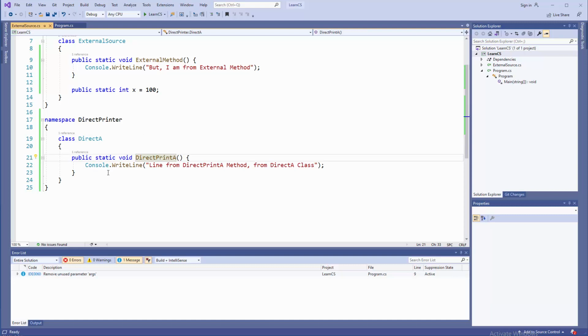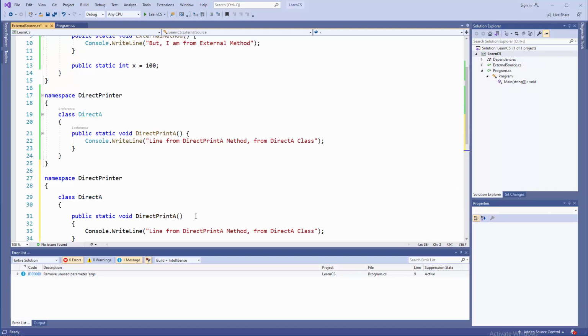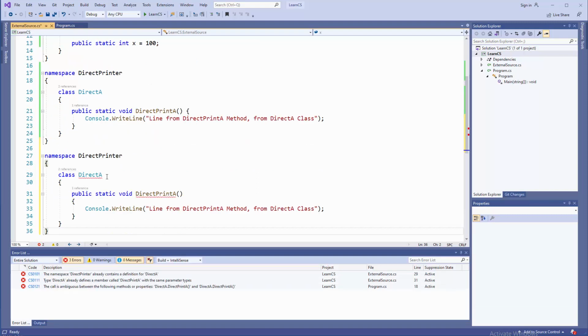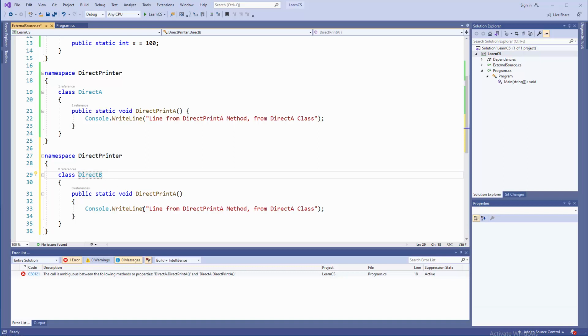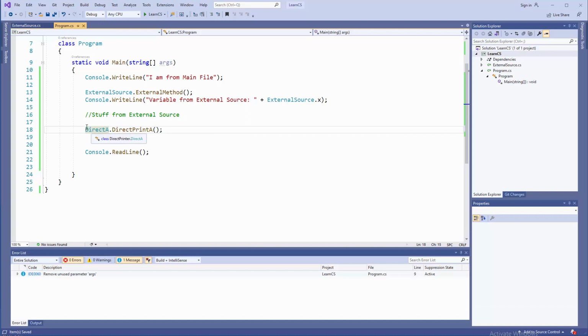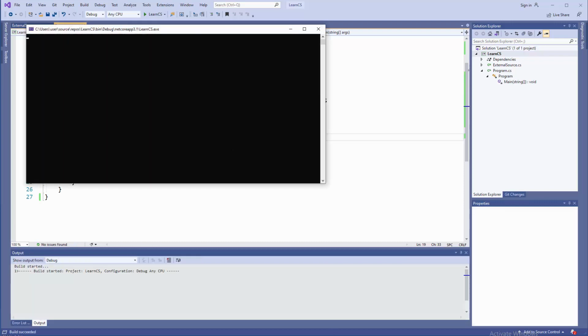So some people will say, okay, that's cool. Well, can we have a couple of these guys again? Well, sure, just like in the first tutorial about the C# object-oriented approach. Remember that from last time. But we're going to change a couple of things, like this will be from DirectPrintB. DirectPrintB will be the name of the method, this is a class. CustomReport will be from B and from the B class. And the same stuff if you want to call it. Just grab this line, copy paste it, and switch to the dedicated class and to the dedicated method, and now these things will work without any kind of problems.